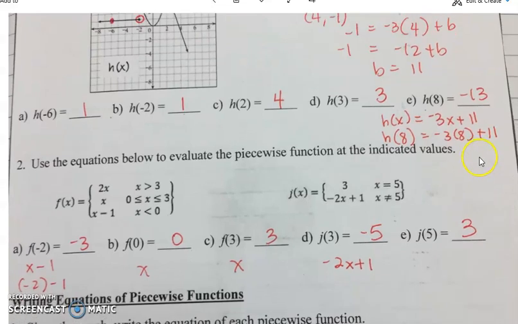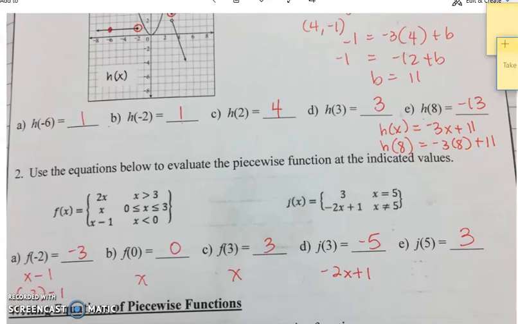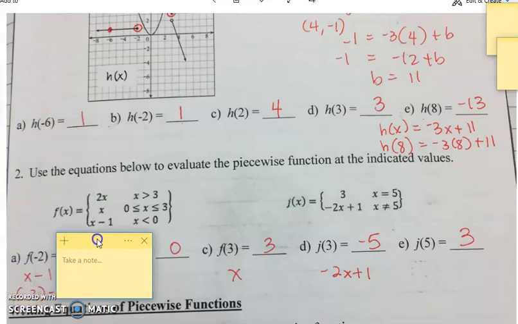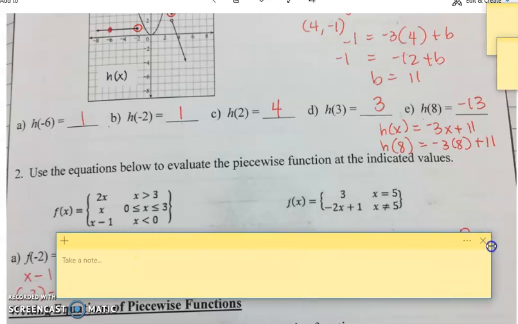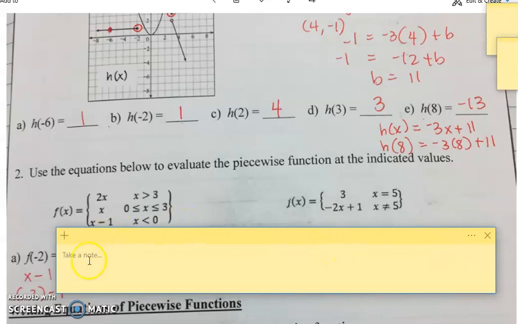All right, for number 2. This time, instead of having the graphs, you have only the functions, the equations themselves. So we'll start with f of x. You'll notice that f of x consists of 3 pieces this time. Piecewise functions can come in several pieces. The first one is a line, so is the second one, and so is the third one. It's over a specified domain.